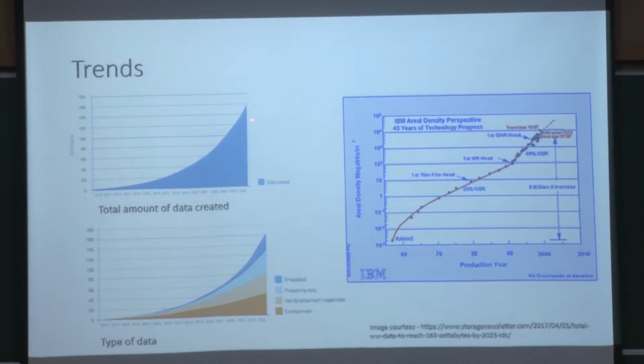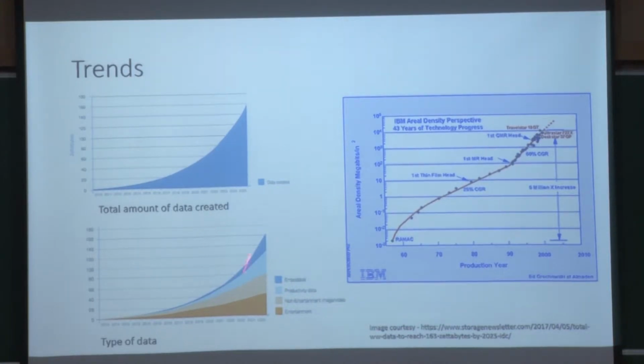And then you can see the amount of data that's going to be generated is going to be exponential in zettabytes, right? Anybody know how many zeros there are in zettabytes? How many powers of 10 in 1 zettabyte? All right, I don't know either. So anyways, sorry? 18? Okay, 18. So 10 to the power 18 bytes is 1 zettabyte, right? And that is exponential in terms of zettabytes.